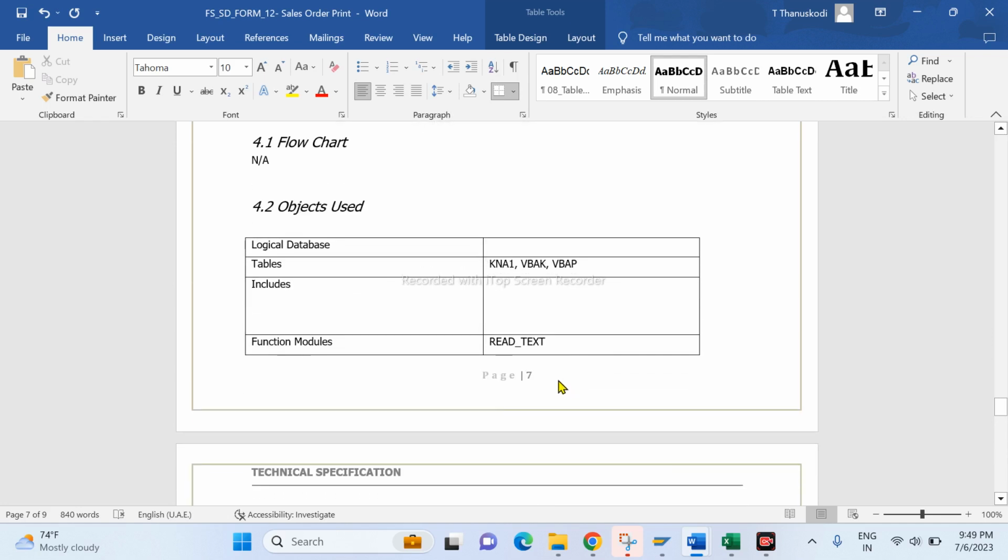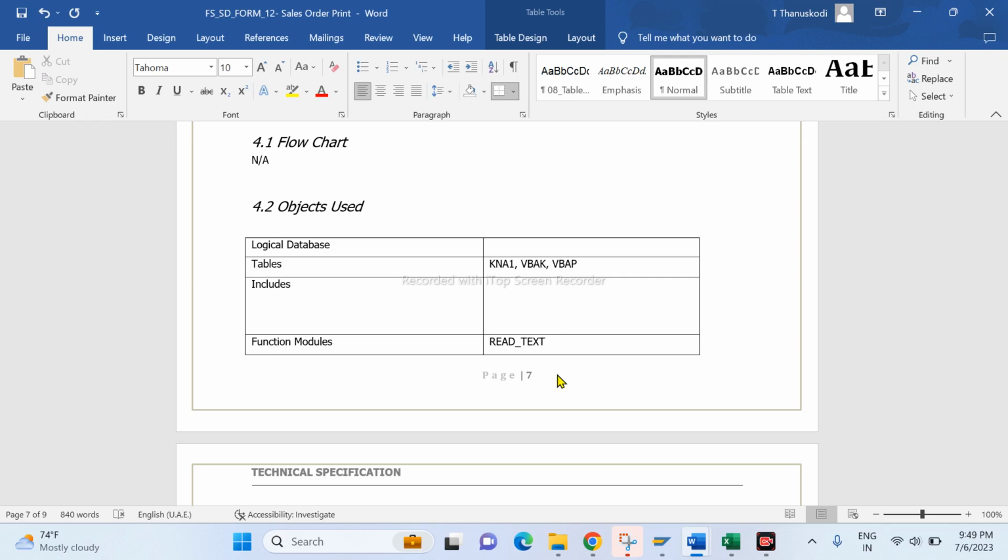All the header level you have the data. Payment terms will be there, customer number will be there, sold to party will be there, right? And the condition pricing procedure is there, condition records. All this information will be coming from VBAK, right? In the same way, in purchase order we call it EKKO. For item level, we are going to print the list of line items of the sales order from VBAP. Now you want to print the payment terms, right? For purchase order we are using TVZBT, right?